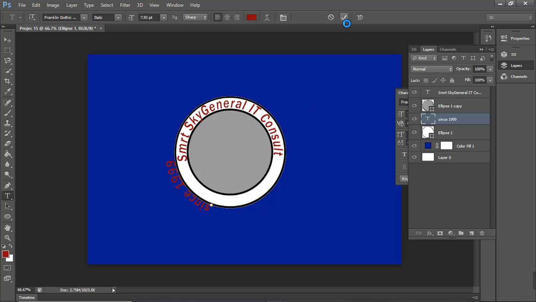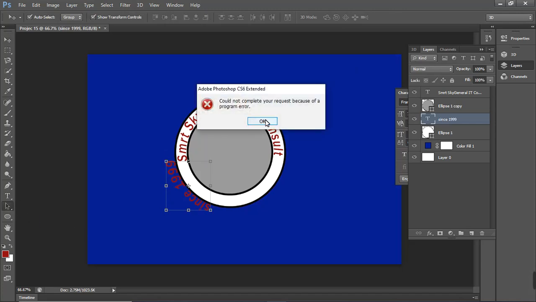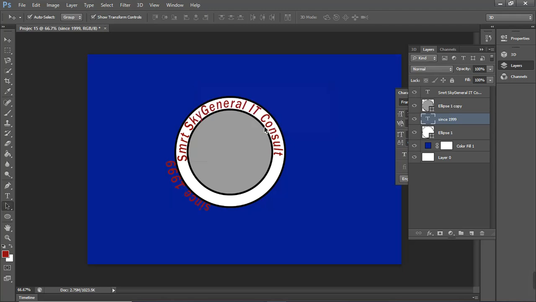Okay, I have my text there. So with the move tool or still the quick selection tool, okay, my version of Photoshop is denying me the use of this tool.